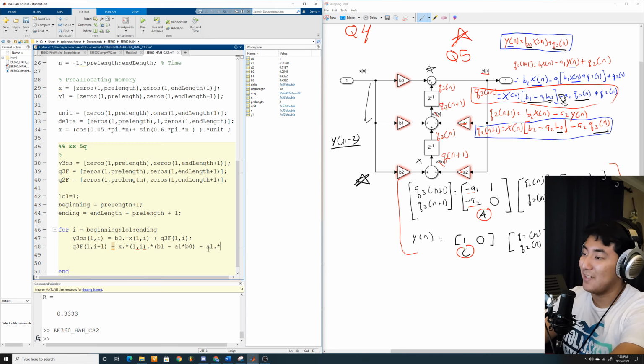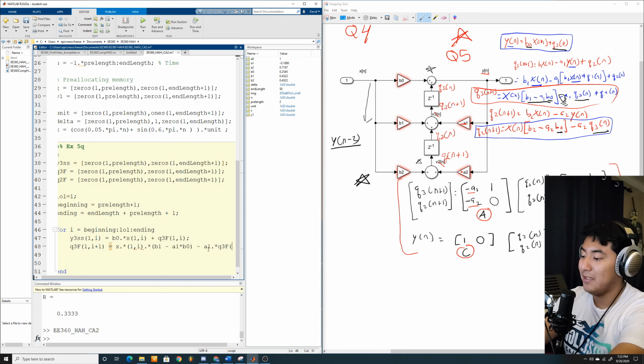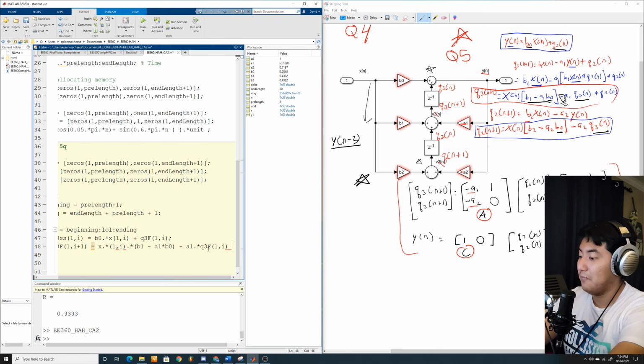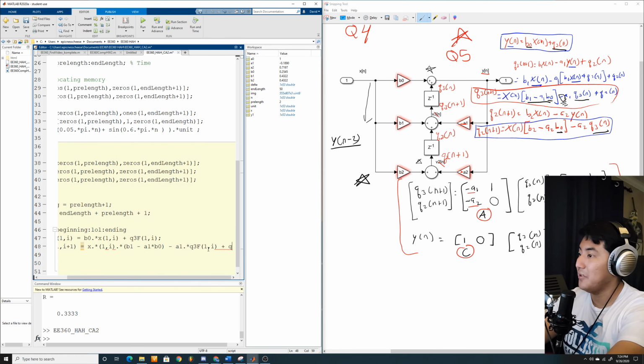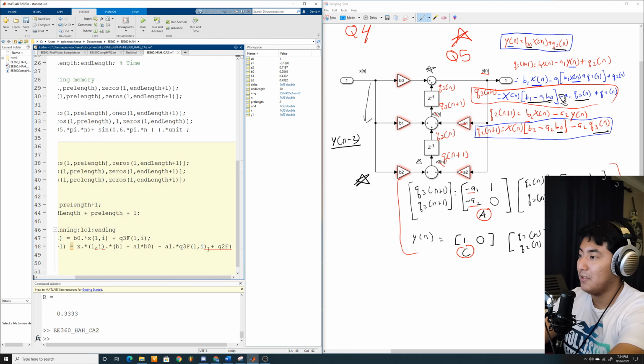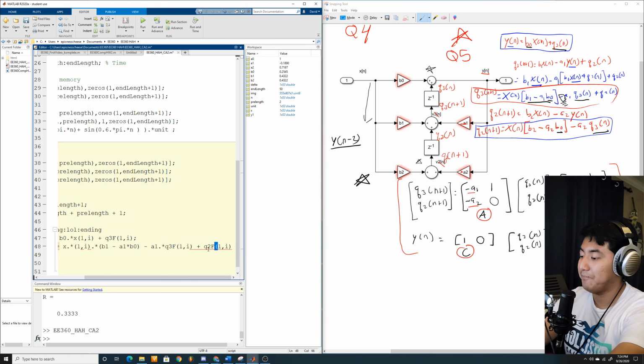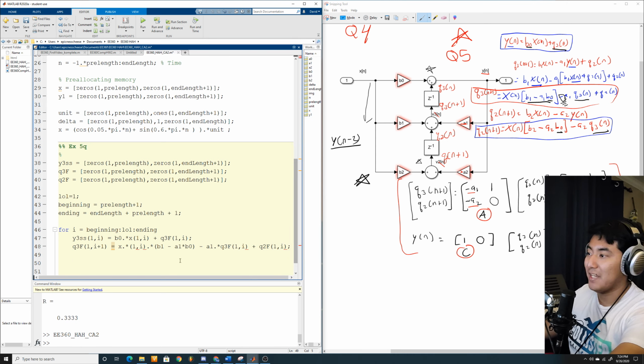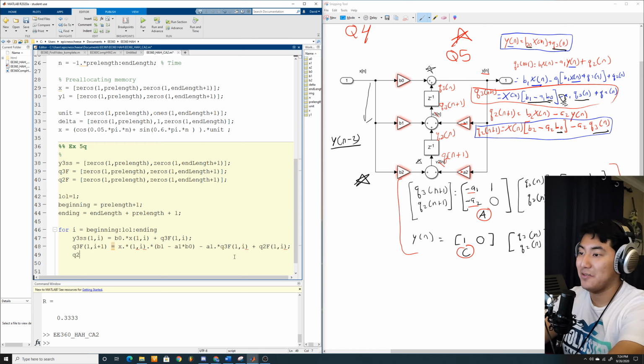A1 dot times Q3F, the current state of that, plus Q2 of f, the current state of that. And boom, there we go. Now we have those set up. And now we got to figure out what this is. And the only way to figure out what that is Q2 of f1.